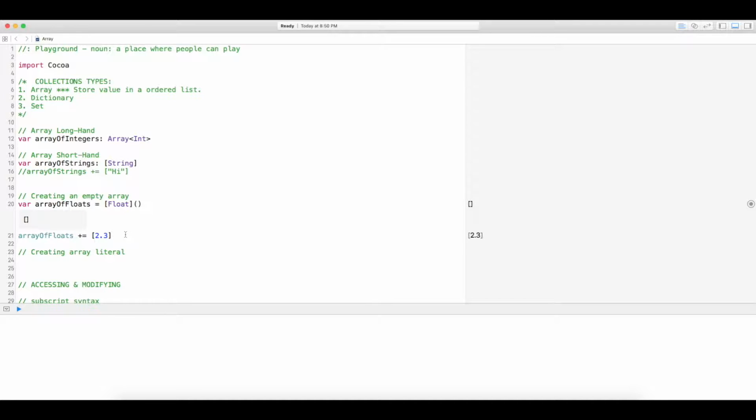Okay, so that's why you need to actually have the parentheses. It initializes or makes the array available in order to do work on it.